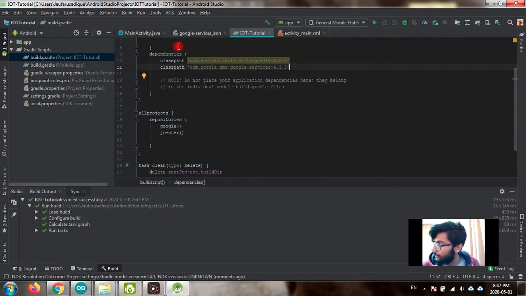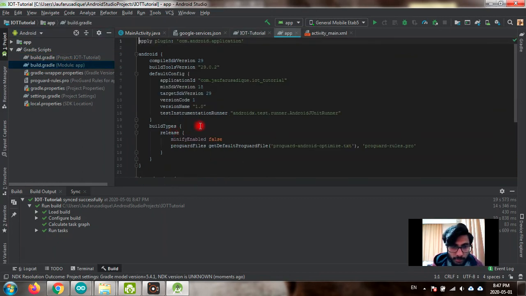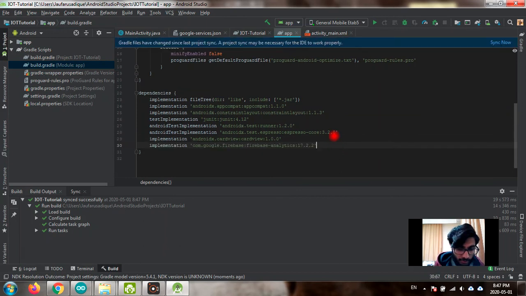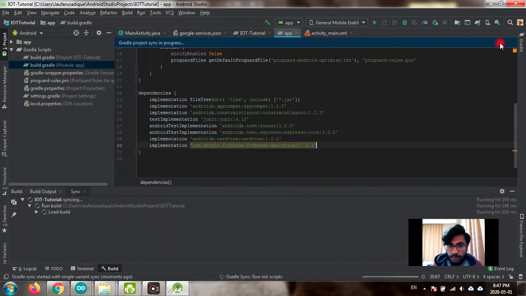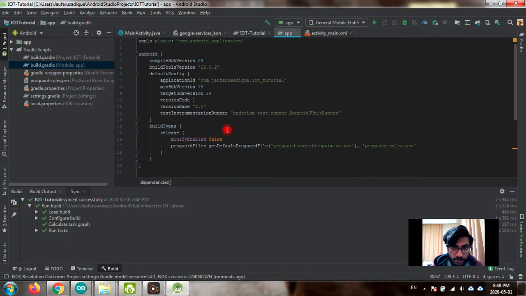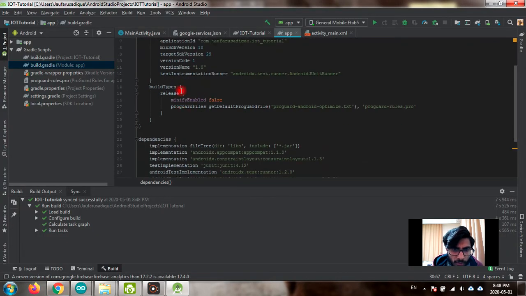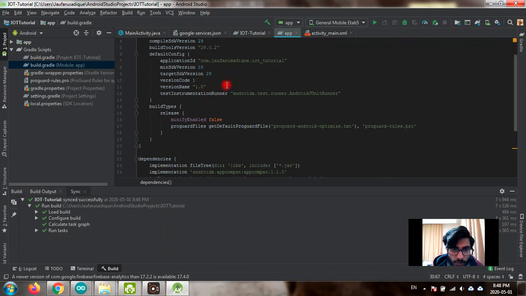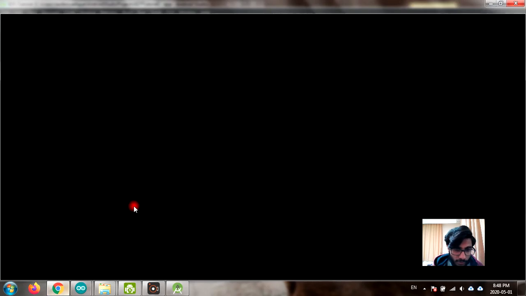Then I'm gonna move to this place and add that last code here and sync it. And once that is done, let me check whether this is available, Google services. Oh, we don't have it, so I think we have to add that too.